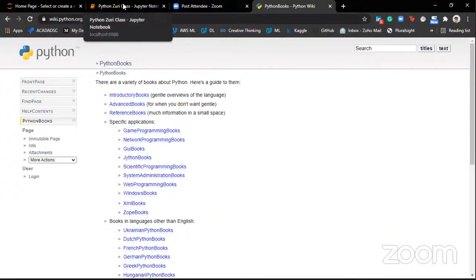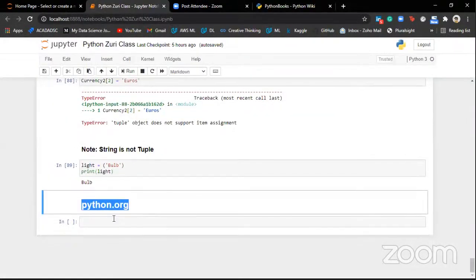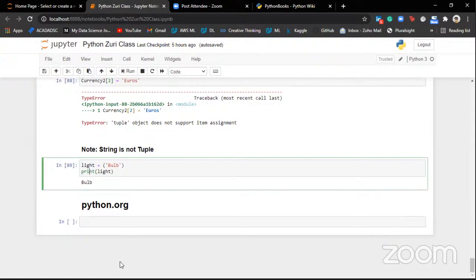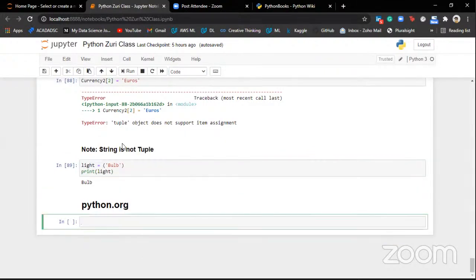Okay, so I think I get the question you were asking. How do I comment out? For this Jupyter, it allows me to change this. Where I was running before, you can see it's in code. If I want to comment out now, I just change this code to Markdown. Markdown means I want to write words. So I can decide to write Zuri internship.